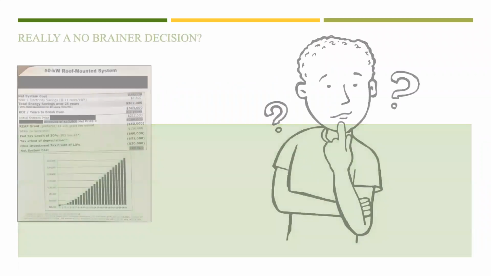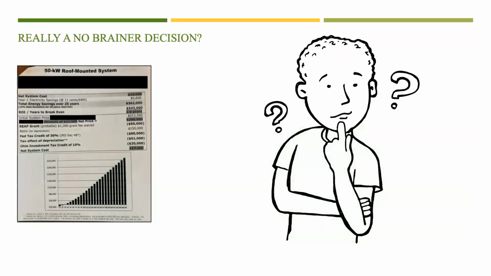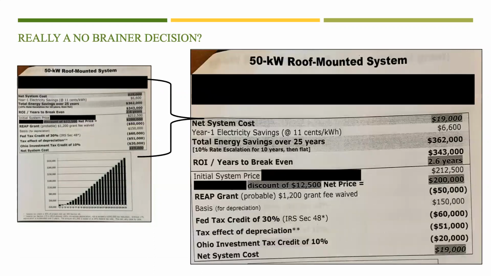So this is kind of an example. And again, isn't this really a no-brainer decision? It's a 3-year payback period, right? But we have to look a lot closer than that. And I think that this is an example. It's a couple years dated now, but this is a proposal a farmer had brought to me and asked if we could do some modeling to look at these numbers. And initially, what they really tried to focus on, at least with this proposal, was this top summary box. So your net system cost of $19,000 and your break-even point is 2.6 years.